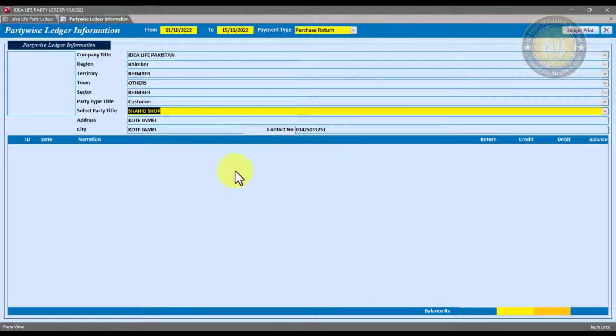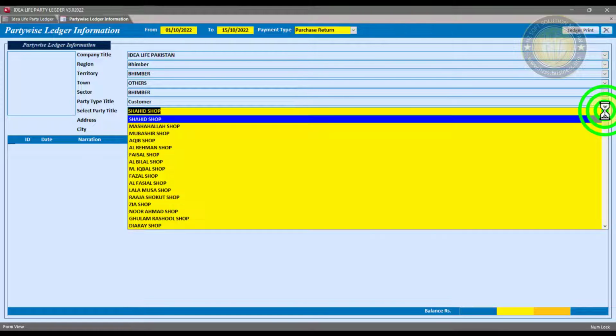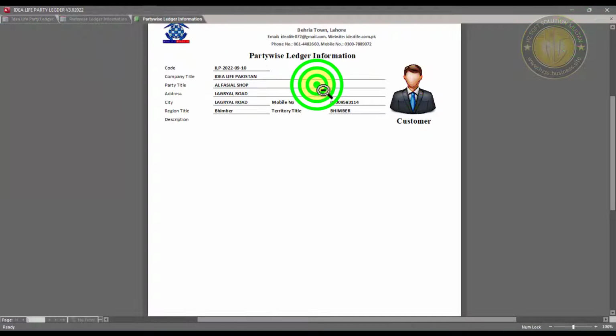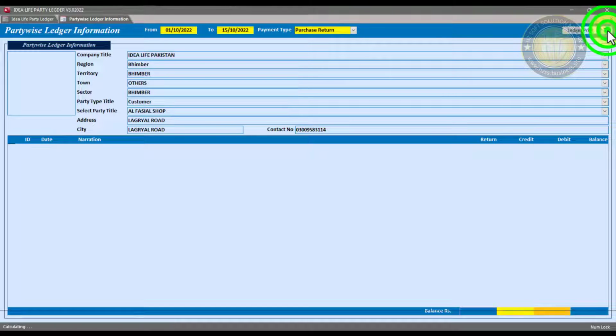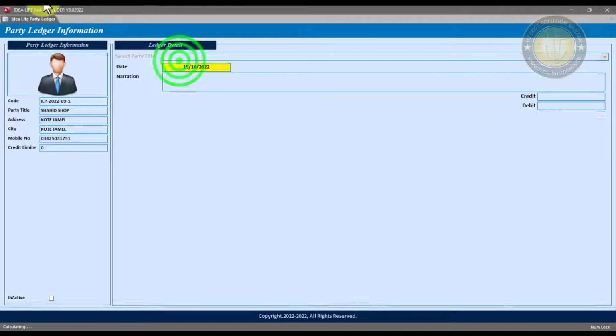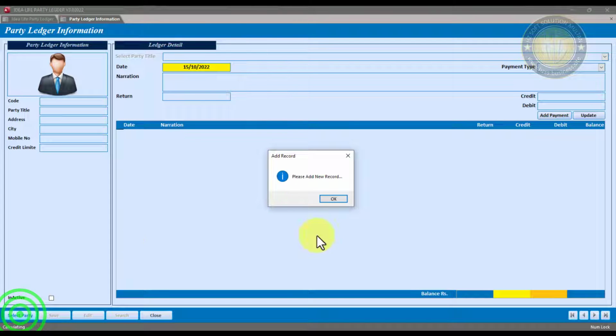There is no record in this one. So I am just showing you the next record, how it is working, like that. Party ledger, this is the party ledger. Select party, okay.